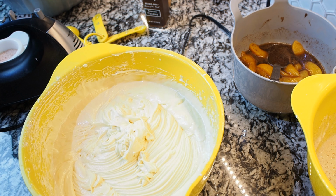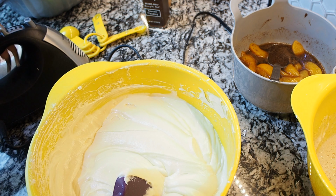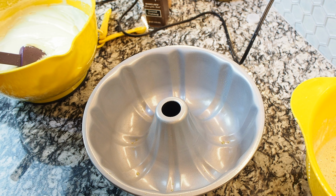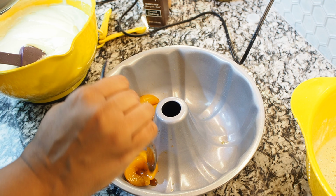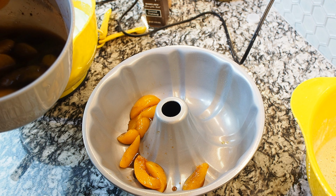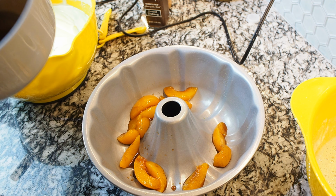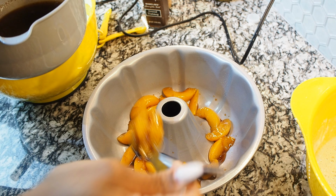Okay, you guys, that's it for the blending. So we are done. And then I just kind of scrape the sides of the bowl, and I'm loving the consistency of this cake batter. So now we're just gonna layer our peaches in this pan. Now this is a 9.5-inch pan. I think I needed one a little bit larger after I fill it up, but this is what we're working with right now.